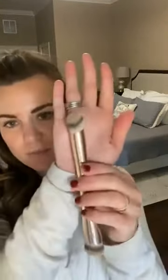Okay, all right, so we did our brows first. Then I'm gonna start with my highlight and contour. So I'm gonna use this buff brush, the smaller end.